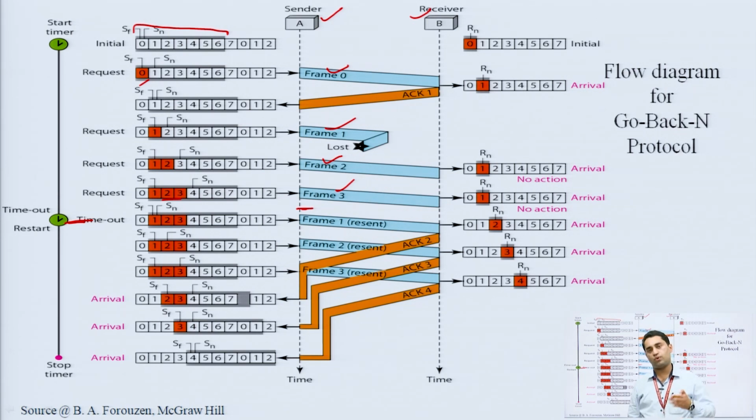Now still the time is 1 minute, but I can send frame 1, frame 2, frame 3, frame 4. Now 1 minute is over. Have I received the acknowledgement of frame 1? No. I will send frame 1, frame 2, frame 3, frame 4 again, because I am expecting that if the acknowledgement of 1 is not received, then all the subsequent frames are also not received. So, here sometimes retransmission is more.